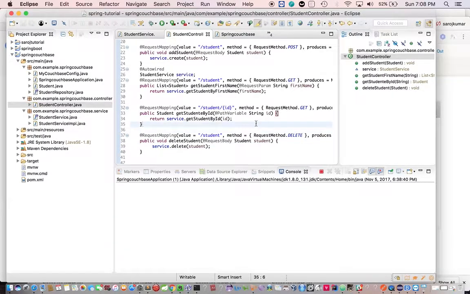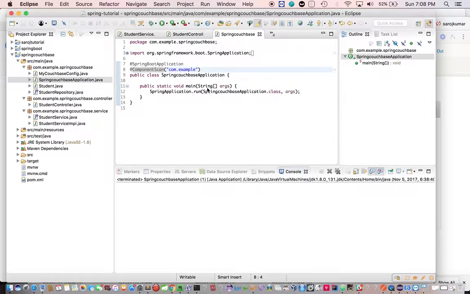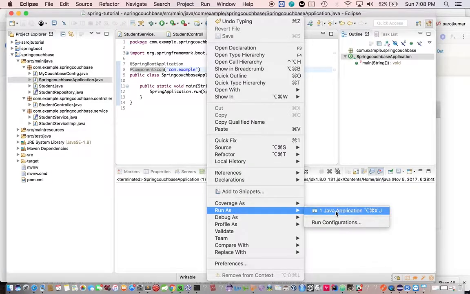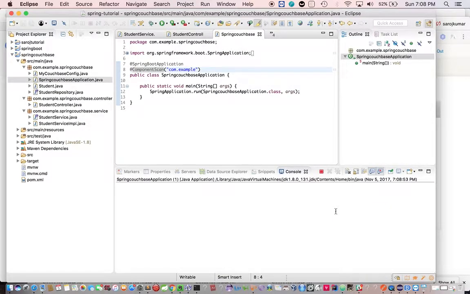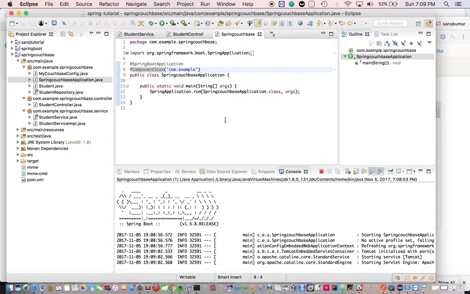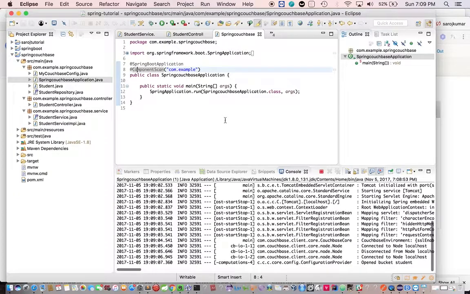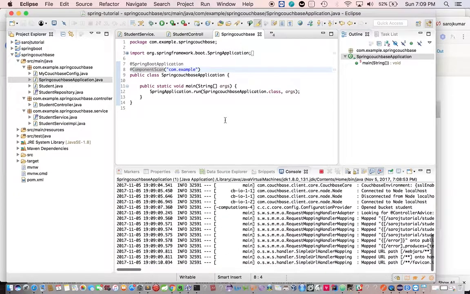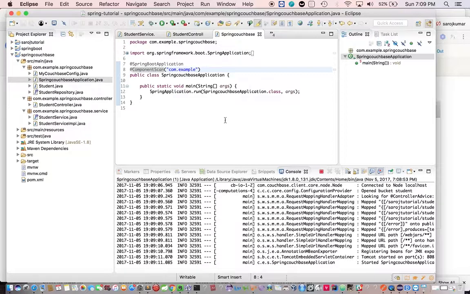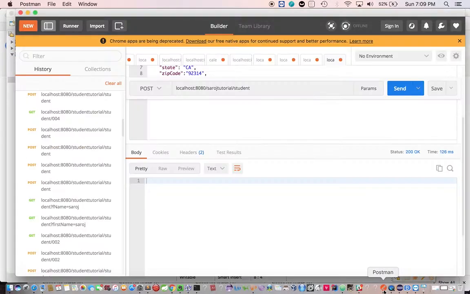Okay, now let's stop the server. Now restart it. In the earlier session, I already explained you can restart the application in multiple ways. You can do Run as Java Application, which is very convenient for us, or you can go to the command line and run the mvn spring-boot:run command, or you can even execute the jar which is present inside the target folder. You just build the project and execute that jar. Okay, started Spring Boot.